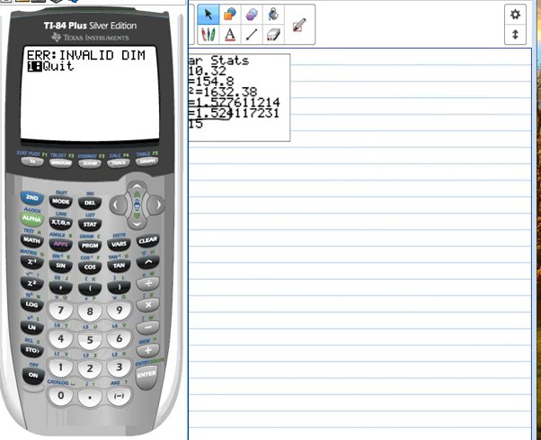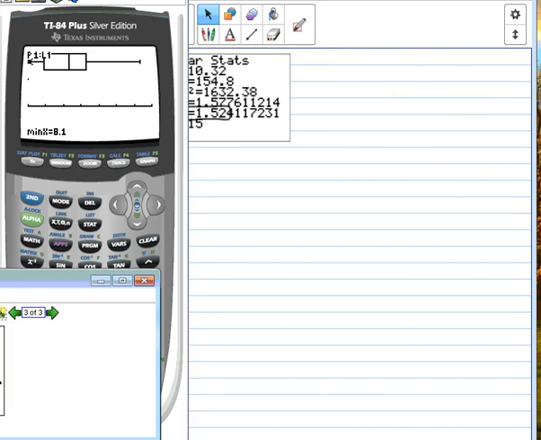Is yours working? I can't figure out why mine's not plotting. Invalid dimensions. We're going to pause the recording a second. All right, I had 2 plots turned on. That's why mine wasn't plotting. Now, you've got a little line down there. So if I hit trace, 8.1, I mean, I would graph yours out.